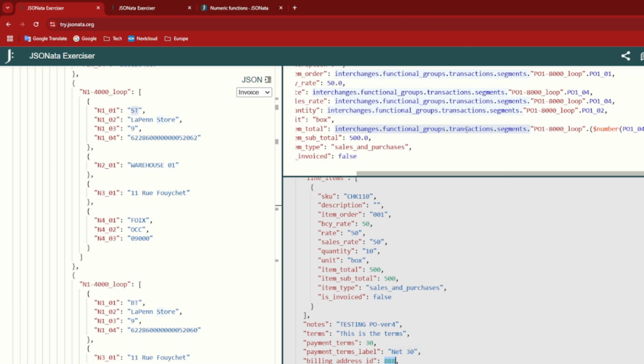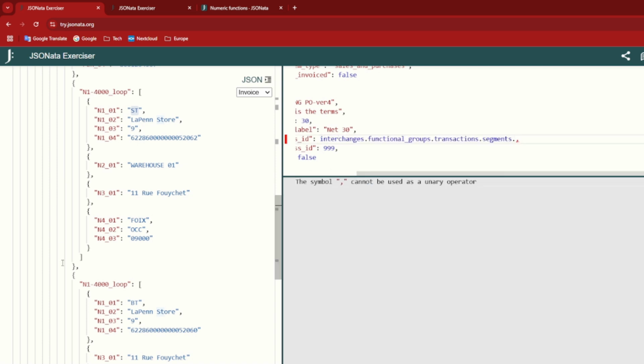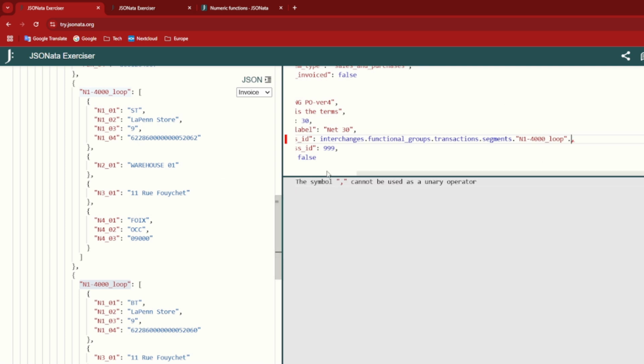Oh, so we have to come down here and then do, it doesn't like the underscore, so we need to put it with the quotes. And then period.